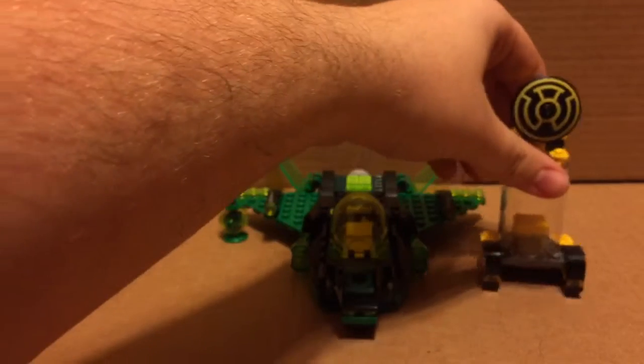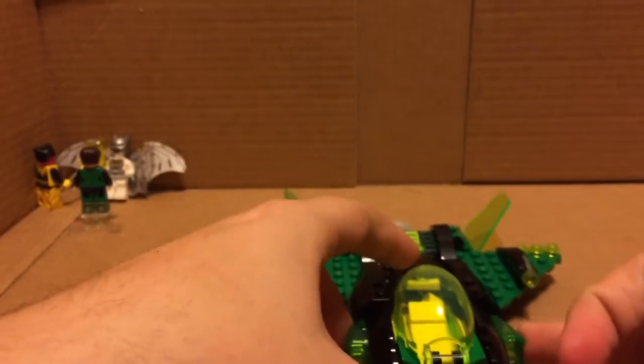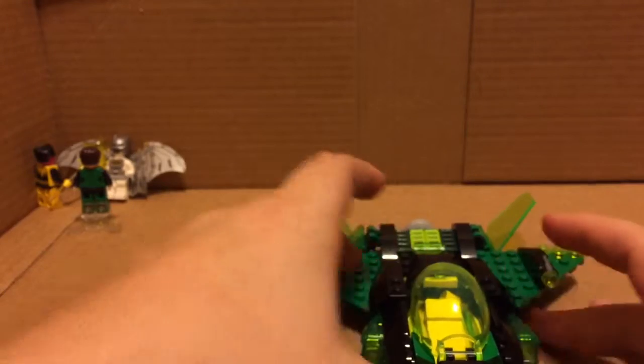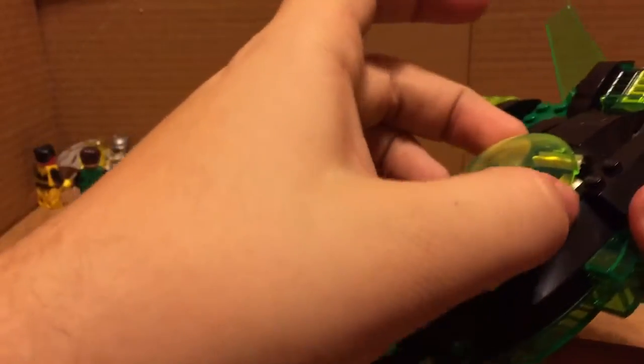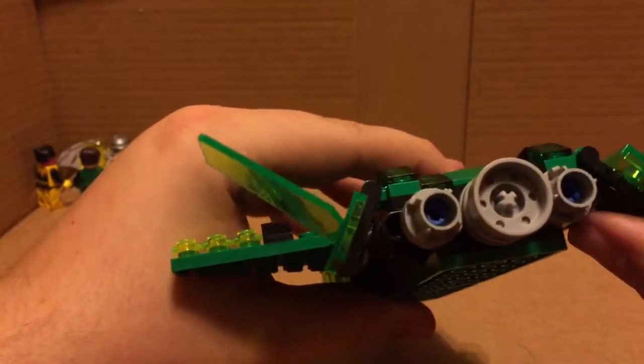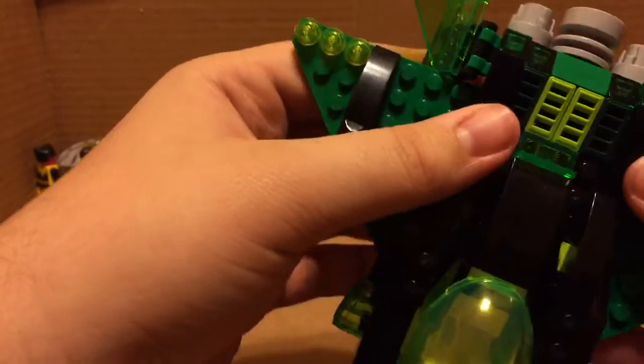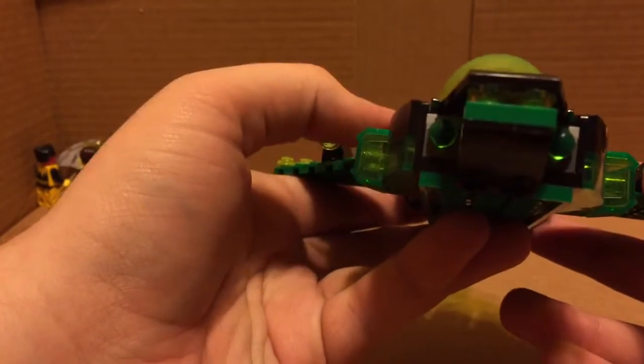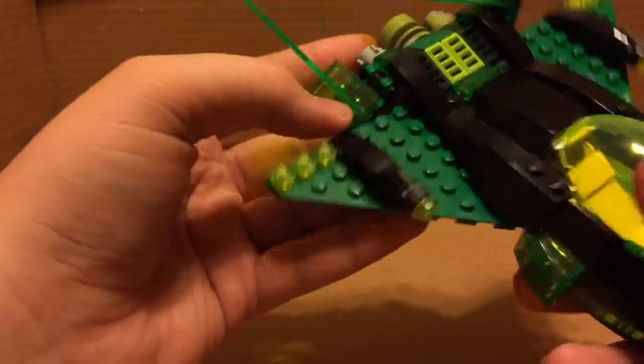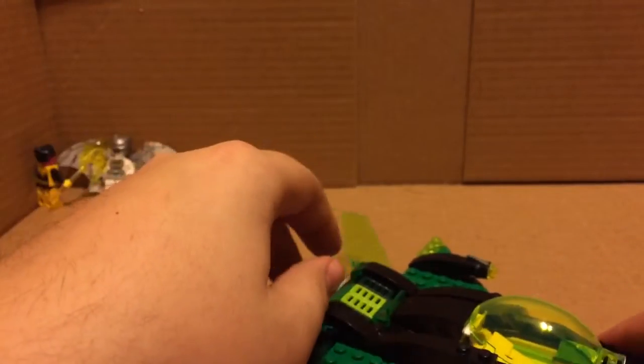So, now that we have the two builds in our way, we'll move this one out of the way, because it is smaller, and does not have a metric ton of features. Well, we'll also move that over, because that more or less has a feature with the other item. So, in here we have our little lantern jet. Our little construct jet that the Green Lantern will pilot. It's got an openable cockpit. It's got movable back wing things. That's mostly so you can get them angled like so. So, for it to look more like a jet. But, you know, you can always make it, like, turn into, like, a spoiler in a sense, like, on a car or something if you're bored. And, let's not put him in there just yet. I'll show off some features.